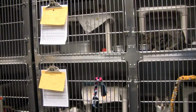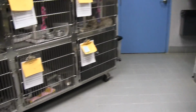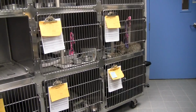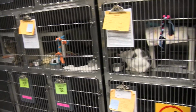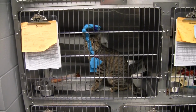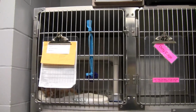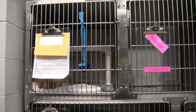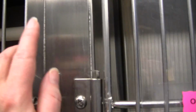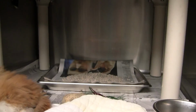But as you can see, we're actually getting quite a few cats right now. There are still some open cages, but it just suddenly went crazy since last week. For those of you that have seen our fundraiser that we have posted right now, we're looking to replace some of the cages. The one that Gage is in is a really nice size, big cage. And the one that the kitten is in is quite small. It's really too small for an adult to be in comfortably. We need a bigger litter box for an adult, and fitting a Corunda bed and the water dishes and everything just doesn't leave enough room for a bigger cat.